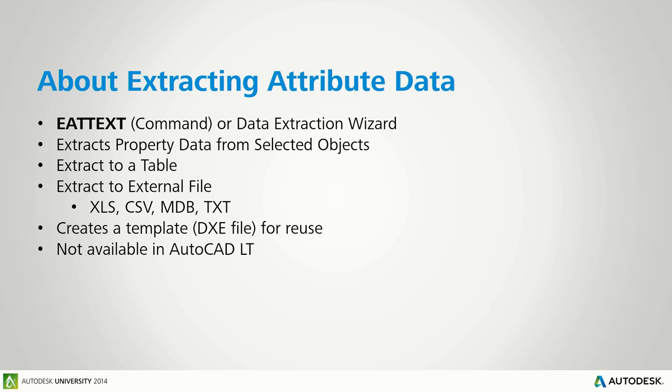Okay, yeah. I still haven't used the app this year. You have a question back there? There's a more labor-intensive way of doing it in LT. Yeah, you actually have to create a text file template, and you have to be very specific with alpha and numeric characters, how many there are for each attribute tag. If you want to come up here, I can show you a quick example in the AutoCAD help what that looks like. It is pretty tedious, though. It's how we had to do it in AutoCAD years ago as well.